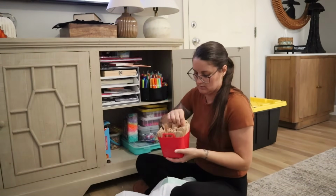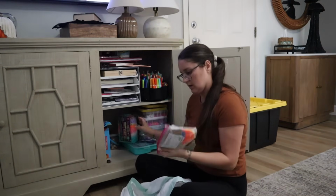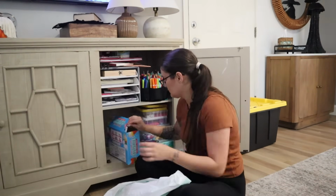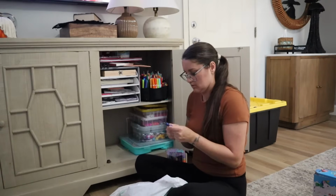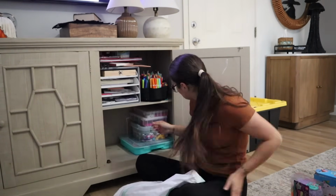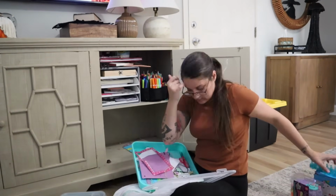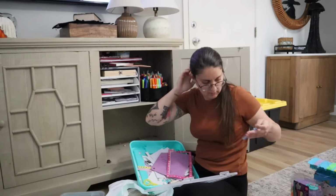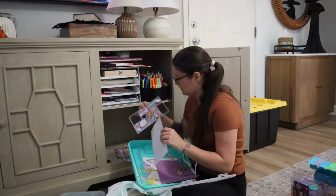If you notice that the lighting is changing a ton, or I'm talking to someone that you don't see on camera, it's because I was decluttering through this with my youngest daughter, Sawyer. She was watching a show and at the same time just kind of helping me to make decisions, letting me know what projects she was still working on or what it was okay to go ahead and throw out or declutter from this space. And I always involve my children every time I'm decluttering anything that directly affects them.